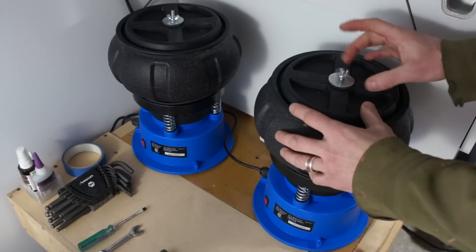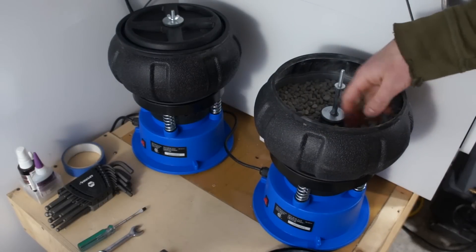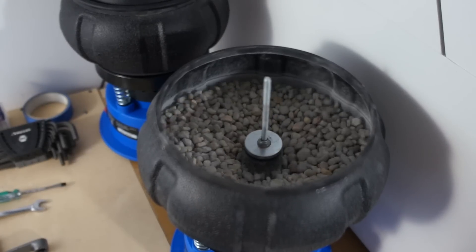These two tumblers were about $70 each Canadian, so very inexpensive. I bought two so I could dedicate one to soft materials and one to hard materials — one for stainless and harder materials, and one for brass, bronzes, and coppers so each one has its own media set up. Media is another thing — it seems like a dark art. Some people use those Eastwood pyramids, which are little synthetic plastic things with silica sand embedded in them, but I didn't think that would work for my purpose. I want it for steel and basically to stone wash the finish on my pens and pocket clips, so I figured I may as well try stones first and bought some pea gravel and aquarium gravel.